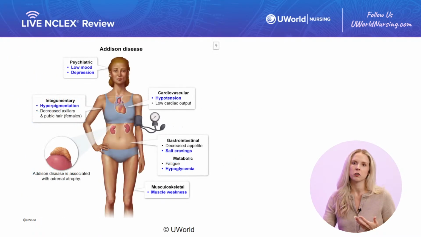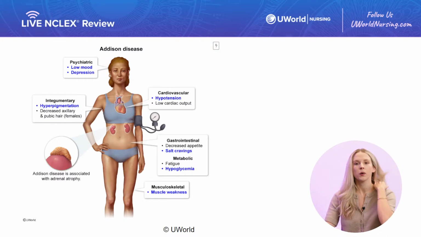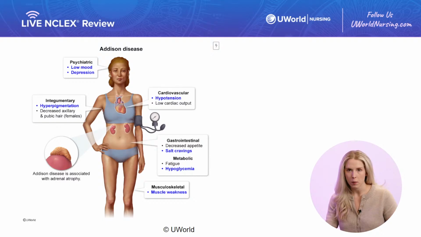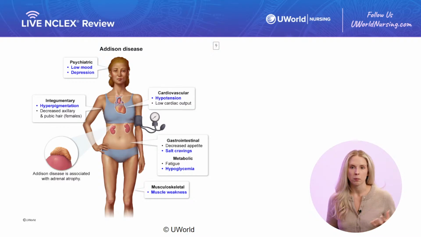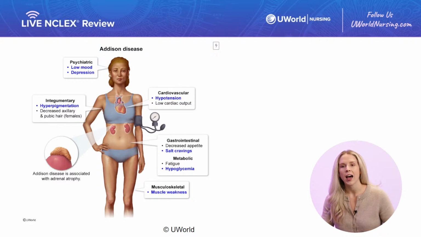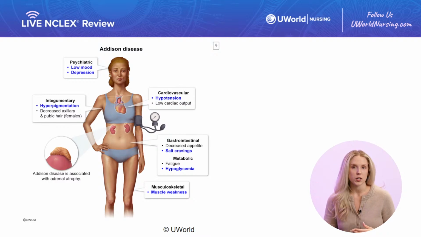So what are our clinical features of Addison's disease? And again, this is on the too low end of the spectrum. We don't have enough cortisol. So Addison disease, the most common pathology is going to be autoimmune, which leads to the chronic destruction of the adrenal gland and not enough corticosteroids in the body. So the body essentially cannot adequately respond to stressful circumstances because we don't have enough stress hormone.